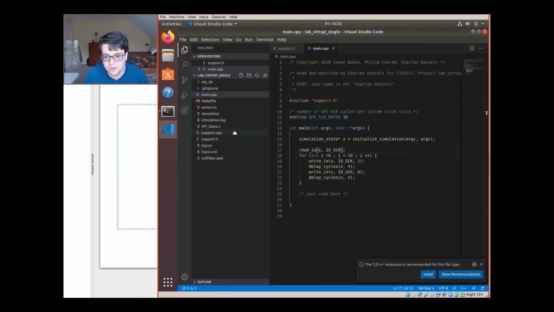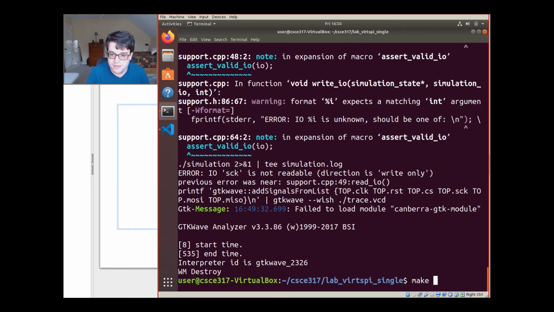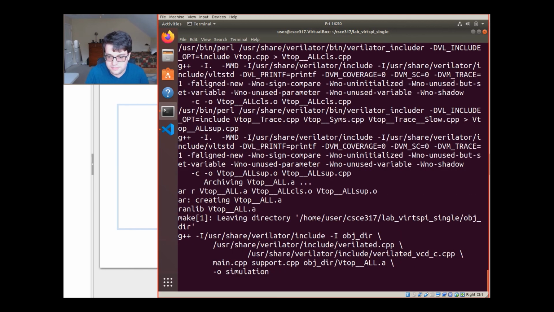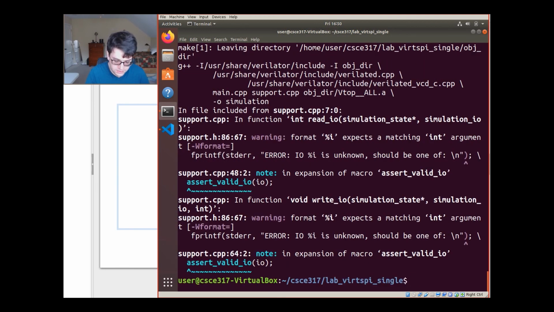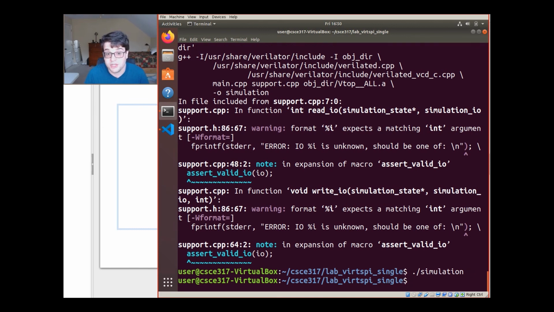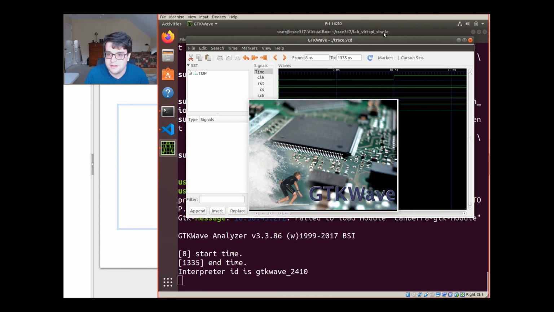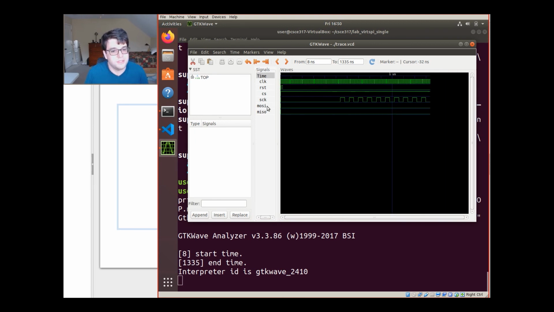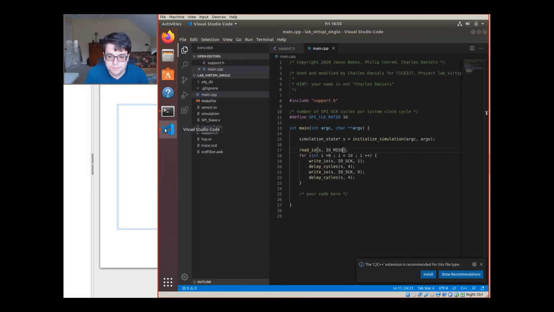Okay, so in any case, that's how you would run your code. Of course I'm not going to do the whole project, but this is the gist of it. We could do a read IO if we picked MISO, which is the only input, master in slave out, right? So we're the master. So if I do make clean, make simulation, helps if you spell simulation right, then we can run the simulation and it won't error out, right? So if I do make waves, then I look here, there was no error message or anything, because you are completely allowed to read MISO, since that's how you'll look at whatever the slave is sending back to you. Cool, neato. So that's how you do that.